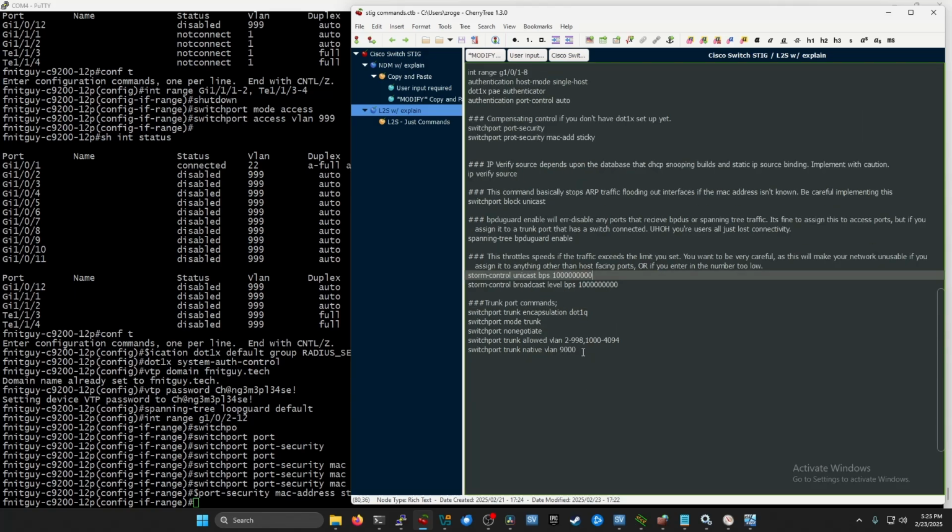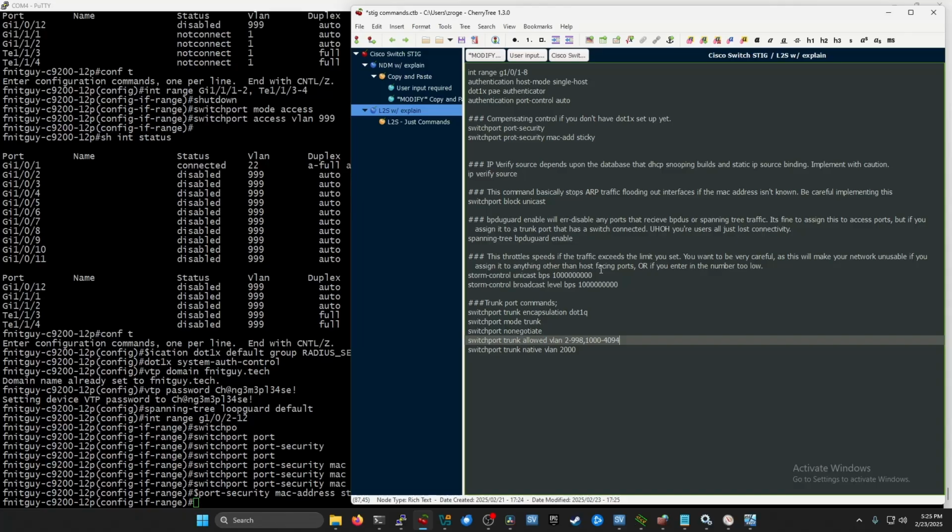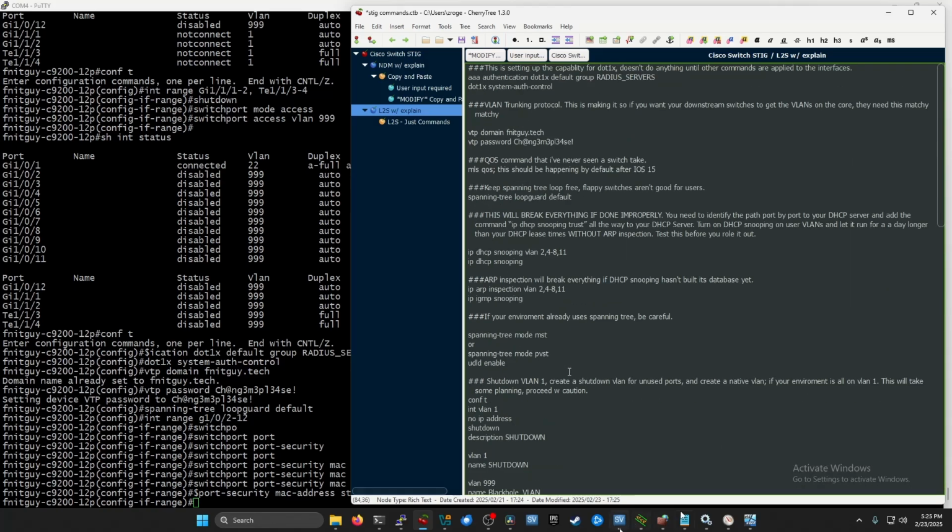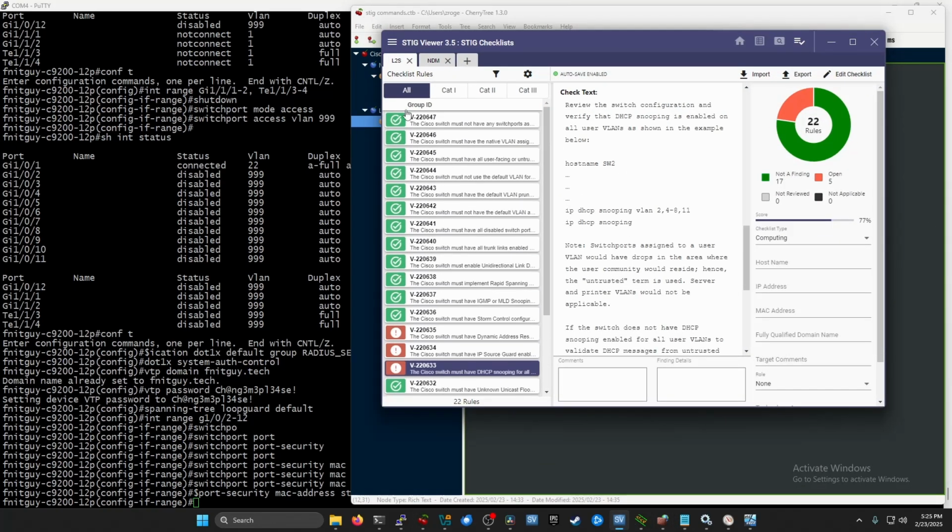All right, and then for your trunks, you're going to make sure you change to your new native VLAN. You're going to do switchport trunk allowed vlan except 1, 999. What that's going to do is make it so that VLAN 1 isn't being trunked down through all your switches. And it also makes sure that VLAN 999, that black hole VLAN, is also unable to pass traffic. And then we're going to make it so that the trunks don't negotiate, with switchport nonegotiate, and then encapsulation dot1q as well. So let's go ahead and take a look at the layer 2 switch STIGs.